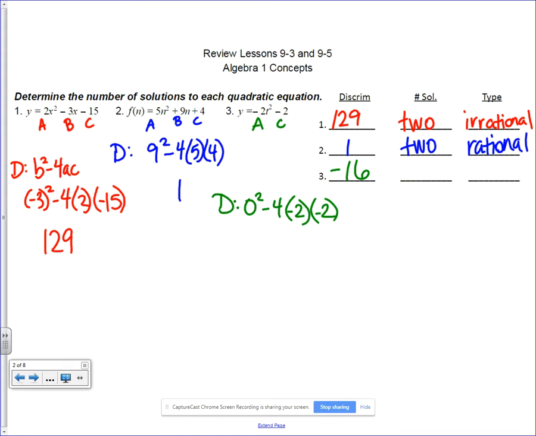Okay. So what does that mean for my solutions? No solutions. So then what type would I put in there? It's a trick question. You're not going to put a type in there because there aren't any, right? You can just leave it blank if you want, or you can put none in there if you like. Any questions there on that top portion? No? Okay.